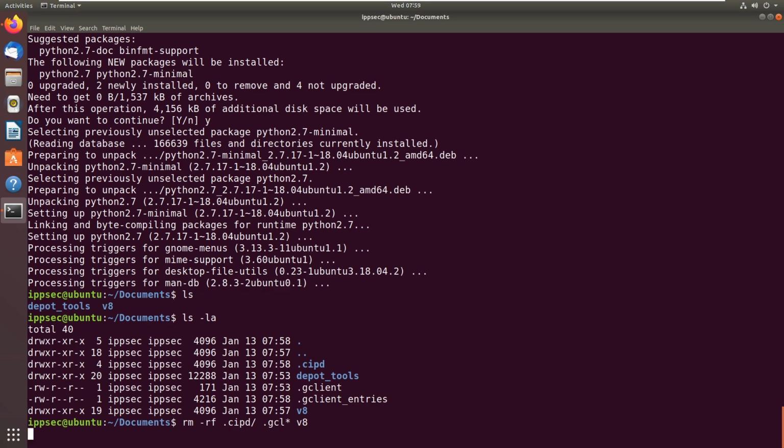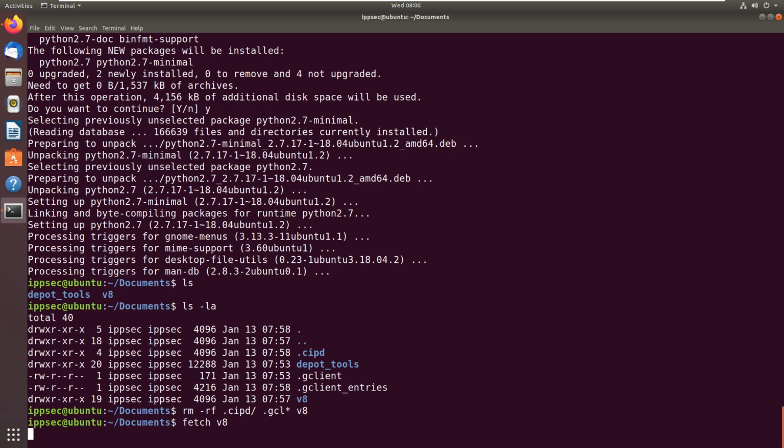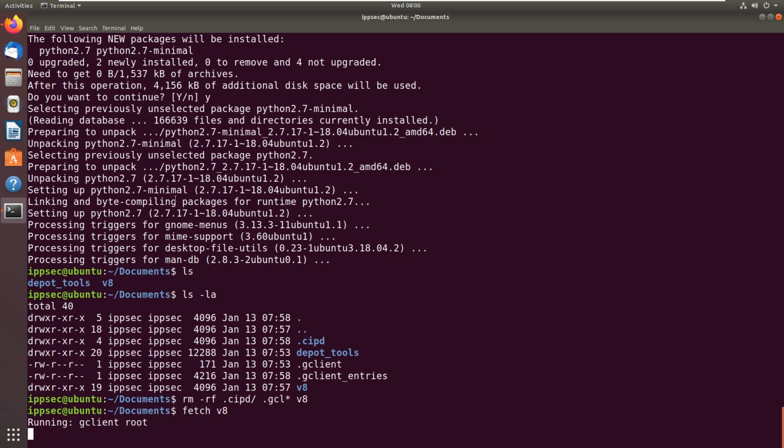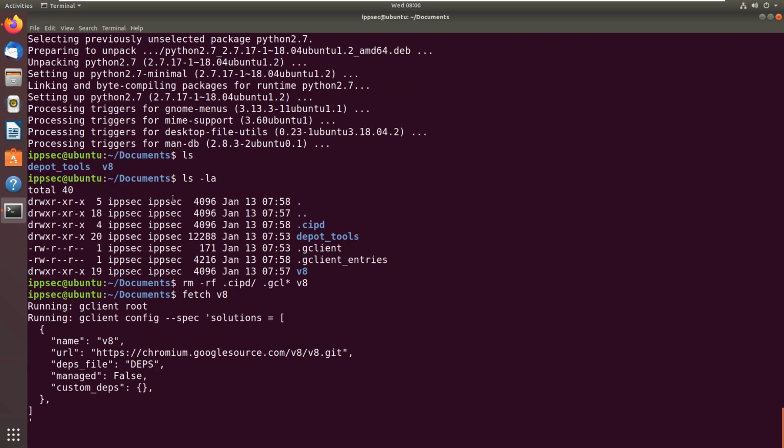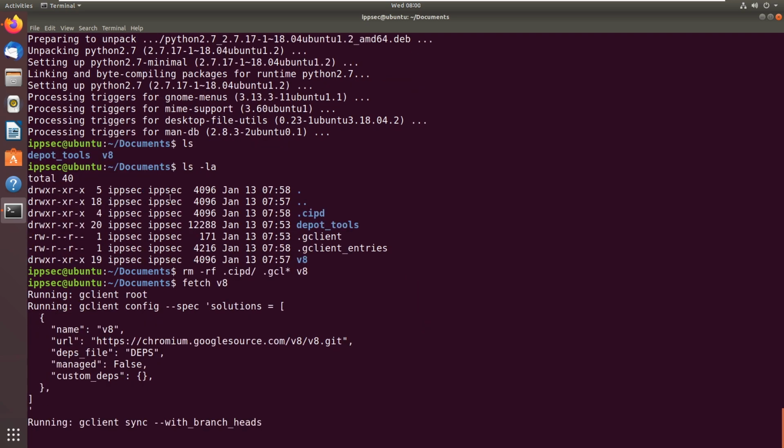And once this deletes, we'll run fetch v8 again, and hopefully it works. So I'm going to run it and see if it works this time. So it's probably going to take 10 minutes for me, could take longer for you based upon internet and things like that. So we'll just resume the video once it's done.